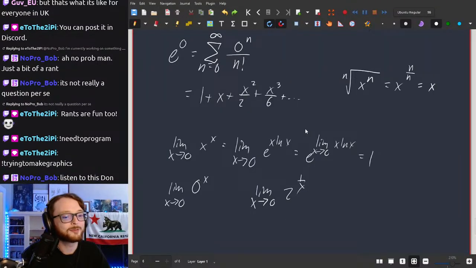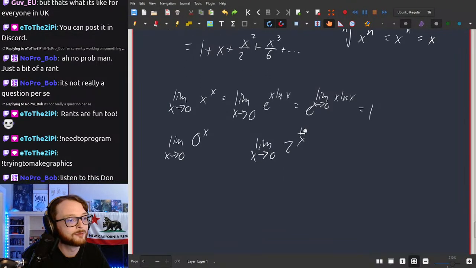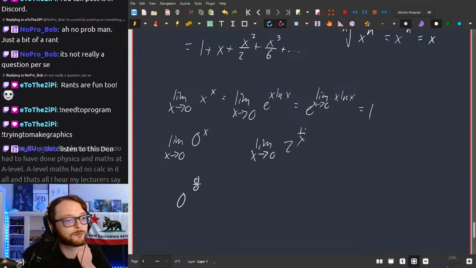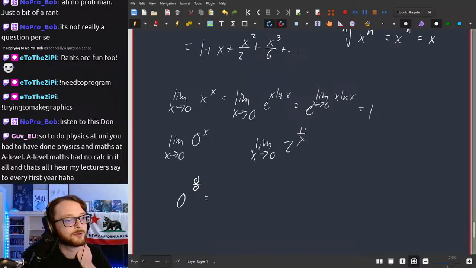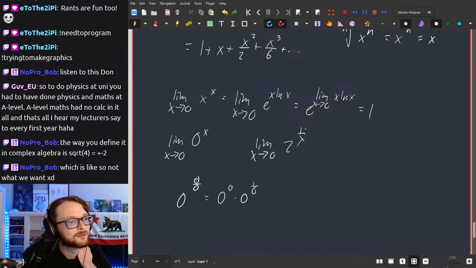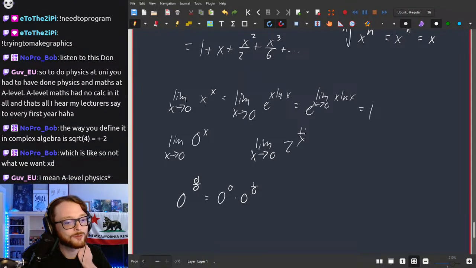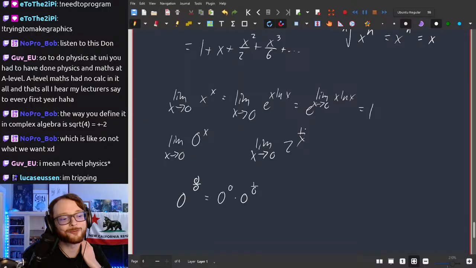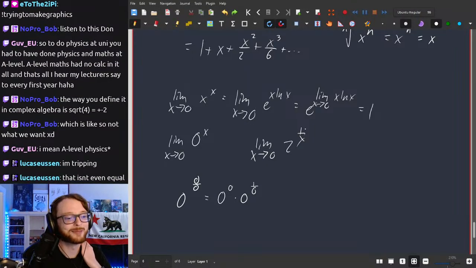All right, listening, Bob. In the meantime, I'm going to write out Lucas's most recent train of thought. 0 to the 0 over 0 is 0 to the 0 times 0 to the 1 over 0. I don't agree with that if you're trying to use exponent identities. Do I agree with that? I can't tell. Maybe I don't know how this works. Maybe it's right, maybe it's not.